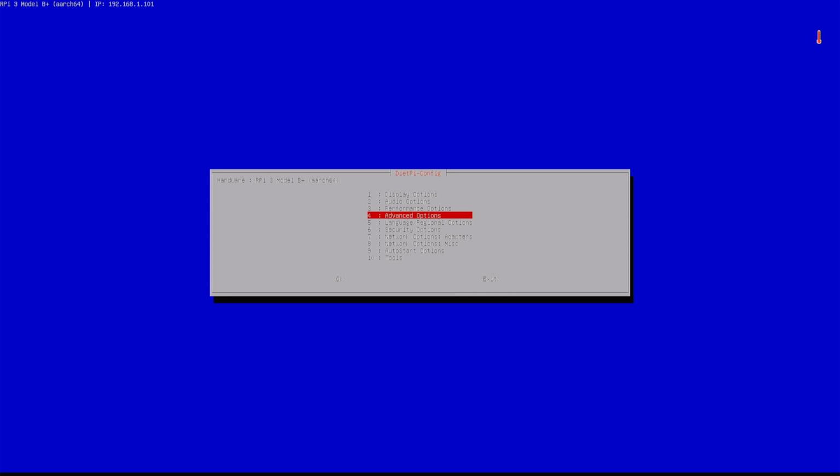A few things to look out for: first, go to the network adapters and, if you're using the onboard Wi-Fi chip on your Raspberry Pi, ensure that the onboard Wi-Fi is on. If you're using an external dongle, for example on a Raspberry Pi 2 or 1, then you have to use a Wi-Fi dongle, and make sure it is turned on. Once you turn on onboard Wi-Fi, you have to save the settings and reboot the Raspberry Pi.